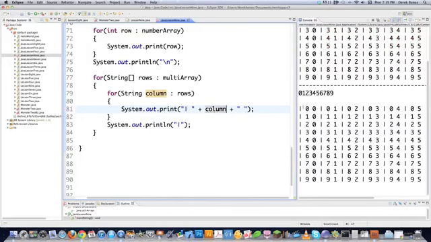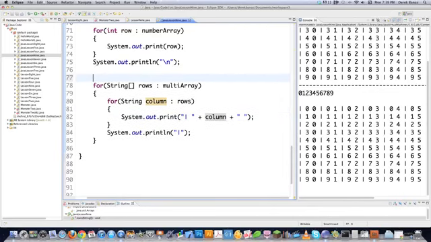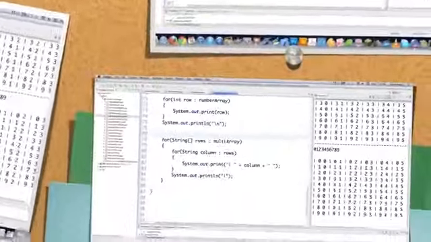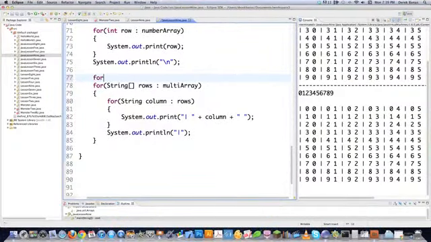And you can see this time that it printed out the multi-dimensional array just as it did up here. And let me get a little bit more into exactly what's going on here, because this is a little bit complicated, or at least it could be hard to understand. Now, if you want to use the enhanced for, what you need to do is go for, and then follow that up with the data type. And then you're going to have those brackets, just like we always had before. But then you're going to have the variable for the row. That's what's going to go there, then a colon, and then the array name.